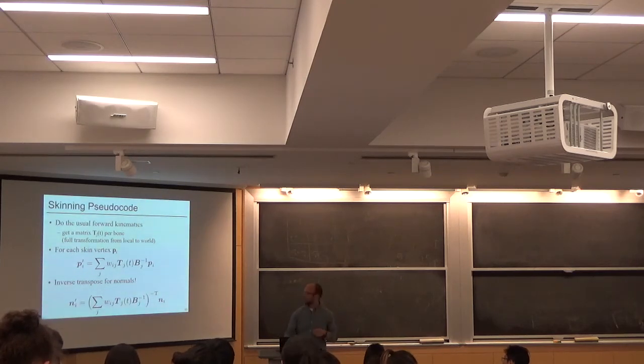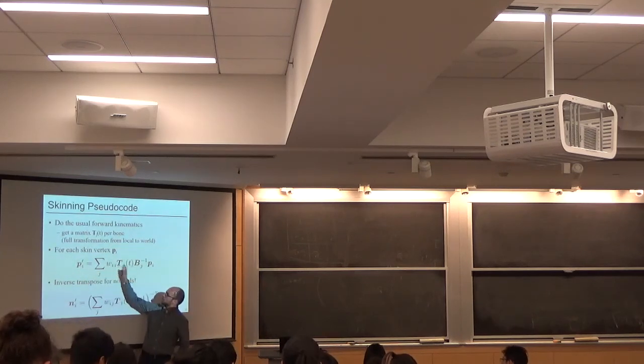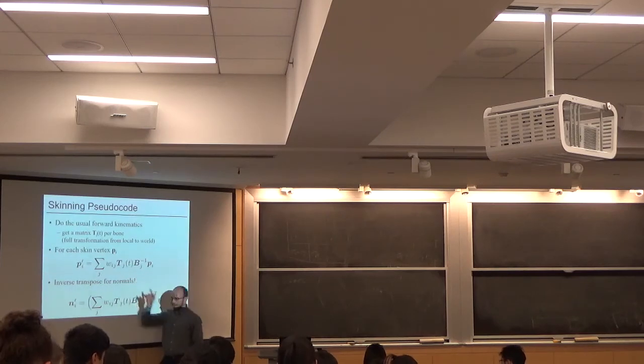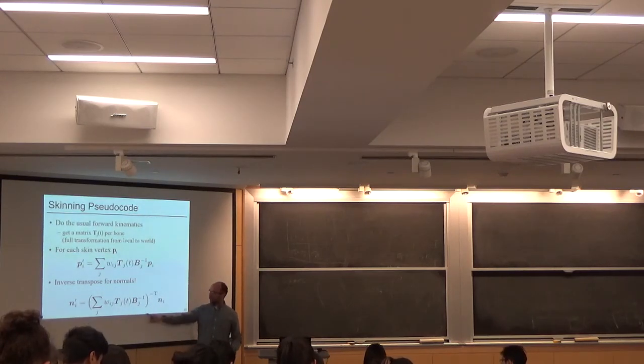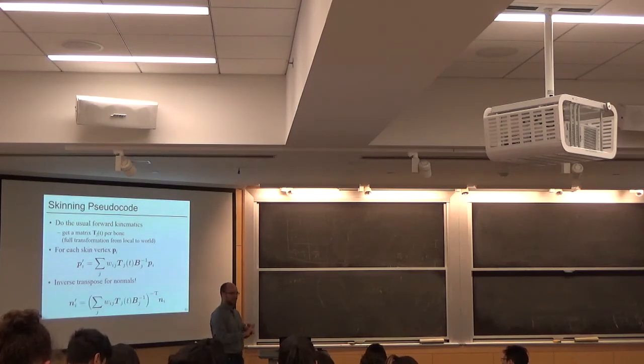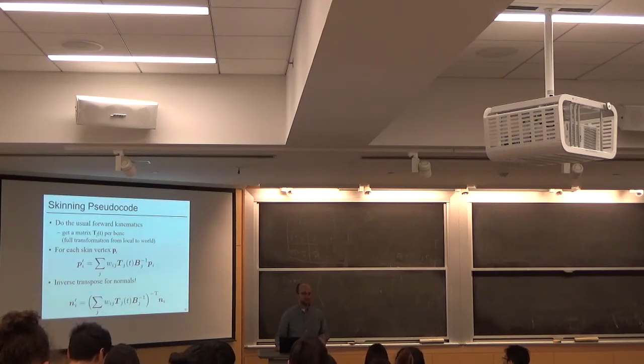Yeah. So again, if you move a vertex p_i to p_i prime using what's effectively a linear transformation, right? It's just some bunch of matrices, then you have to take the normal and apply the inverse transpose of the same matrix to get the right thing. Otherwise, like in your assignment, your shading will be off because you're doing something funny like that. And again, if this went by a little fast last time, I'll try to remind you at the beginning of next lecture. Don't let me forget.